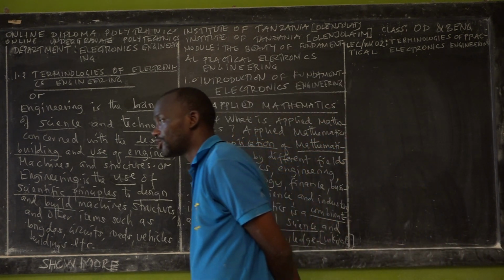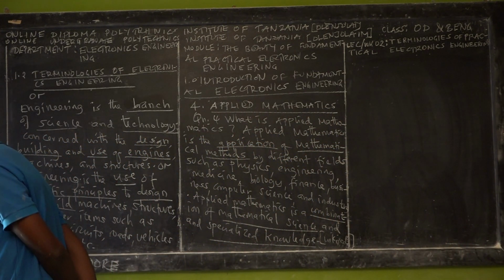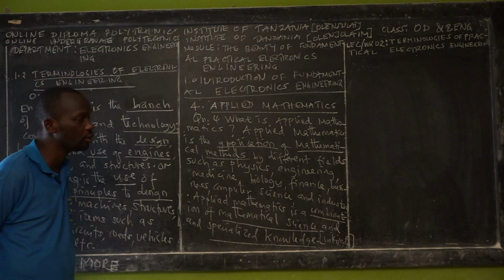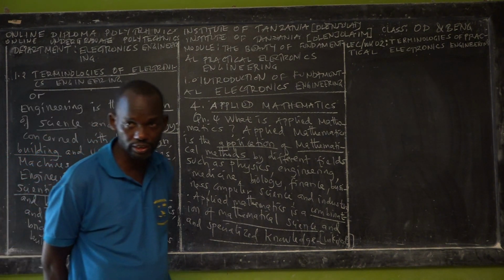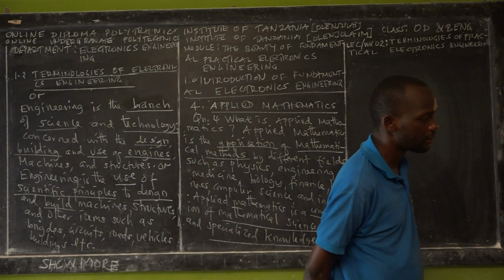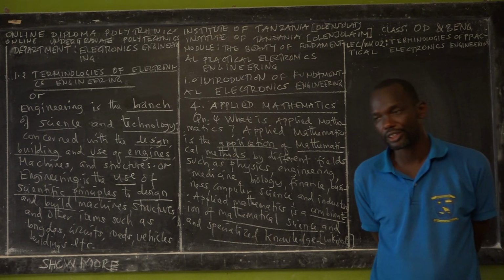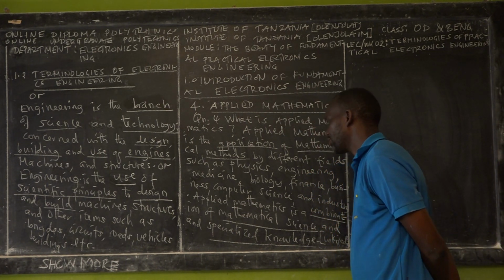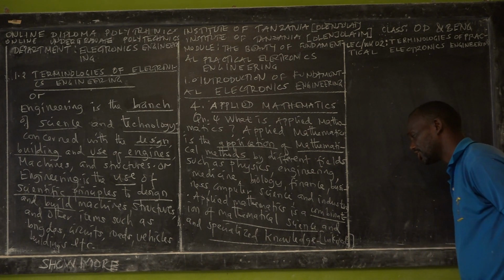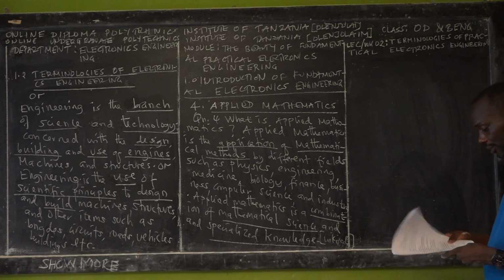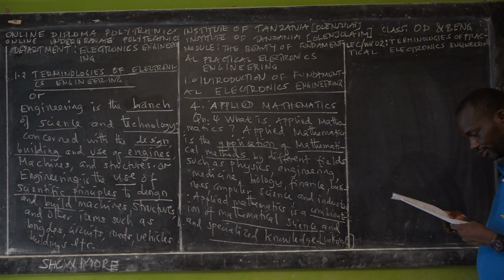What does specialized knowledge mean? For example, if you want to apply mathematics in electronics, it means that you should have specialized knowledge about electronics engineering, right? And then you combine it with one or two or three mathematical methods. So from there, you have applied mathematics in electronics engineering. Are we together? Yes. Okay.